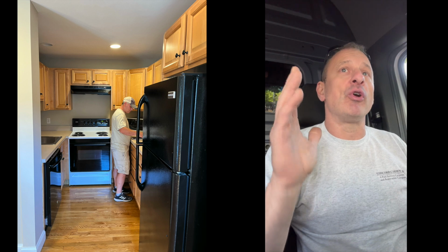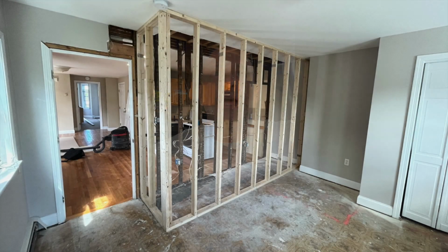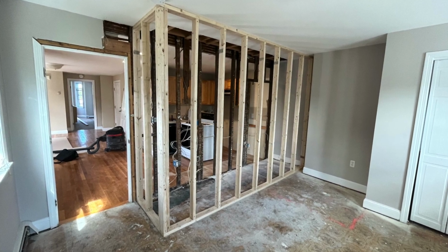Hey everybody, in today's video I'm going to talk about installing a butcher block cabinet. It's actually a small section of butcher block, about 36 inches. The story behind this is my daughter bought a condo. She's 24 years old, is now house poor, and didn't have a lot of money. The kitchen had this 4-foot wide space, like a galley kitchen. It was really small. She hated it. She's a cook. And there was a bedroom behind the kitchen. I did a little investigation and basically determined it's a partition wall.